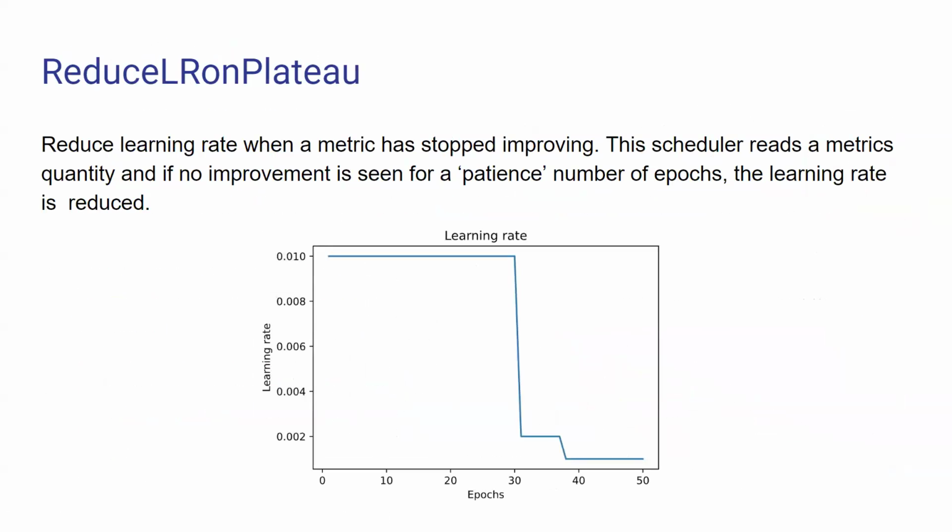Hello, a question from the Zoom. I have seen the PyTorch documentation, and I have seen that they have used two schedulers together. Usually the first one is like the step, and the second one is like the cosine or another scheduler. Is that normal in our applications? Can you explain that?